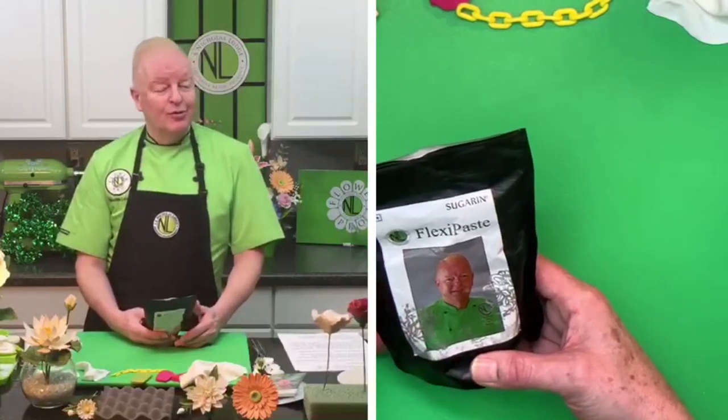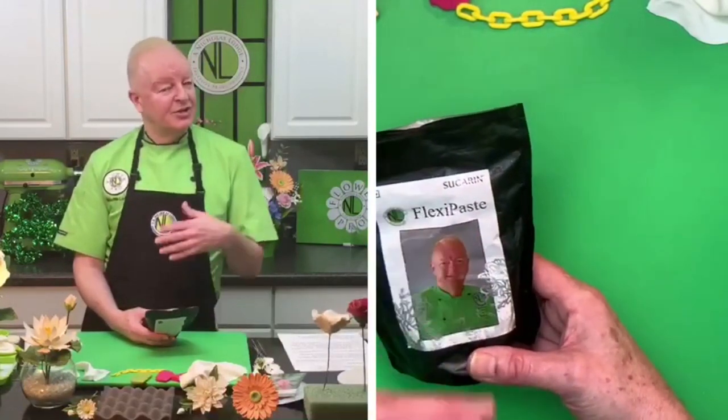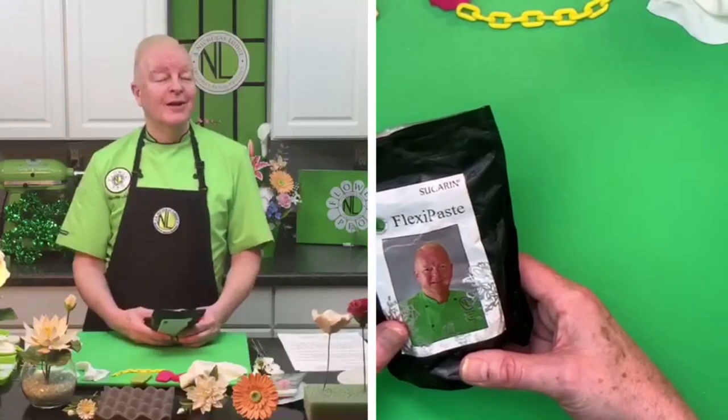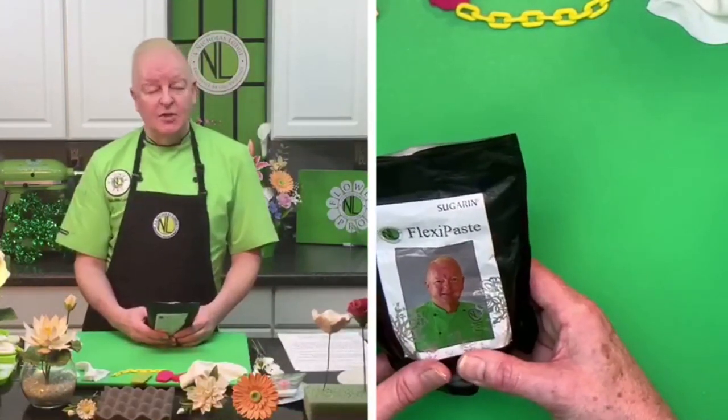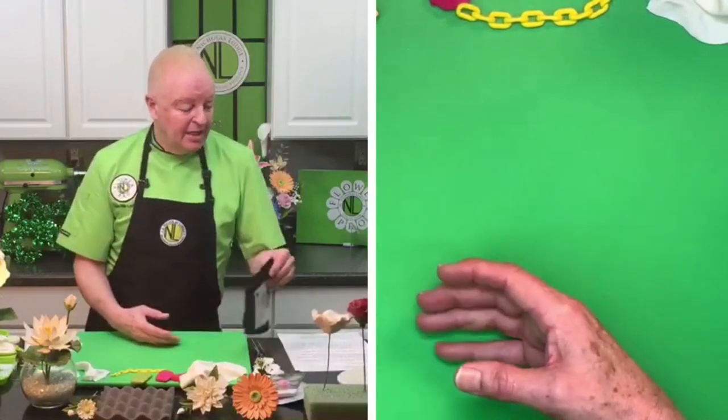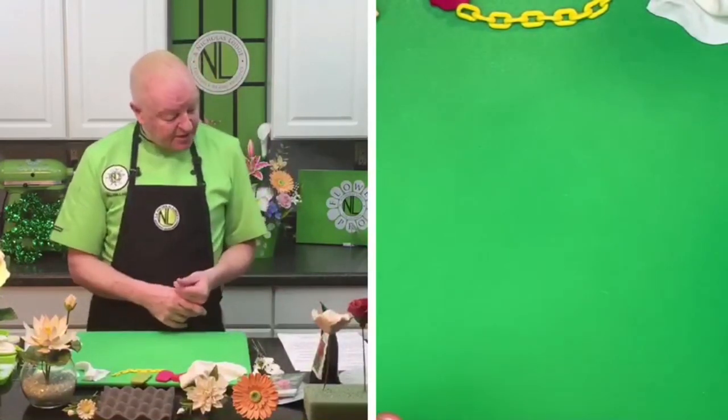Because unlike a lot of food products, there's nothing in here that spoils. Sugar paste, rolled fondant is a good example. To me, that's going to be fine like a year after the date it has on the packaging. It's still going to be perfectly okay. So as I said, the 15 month shelf life.